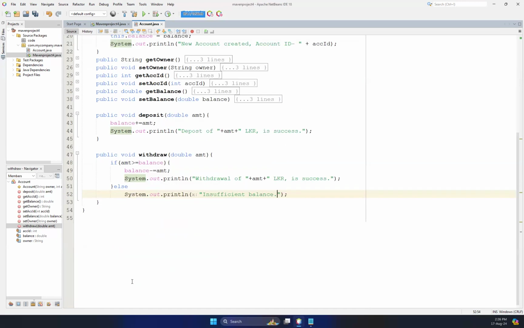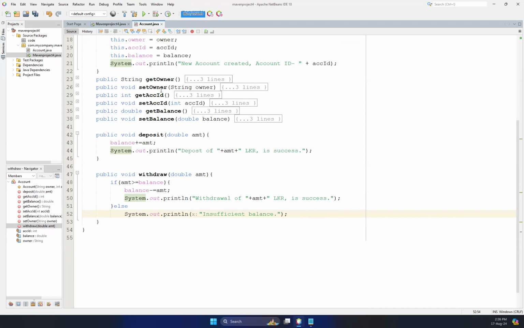All right. Right now, these are the two methods we have, deposit and withdraw.